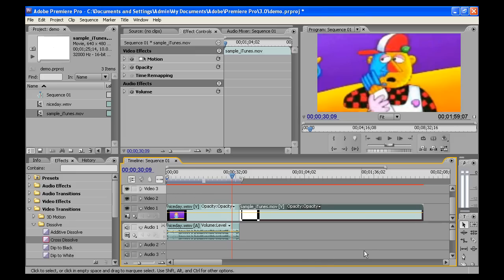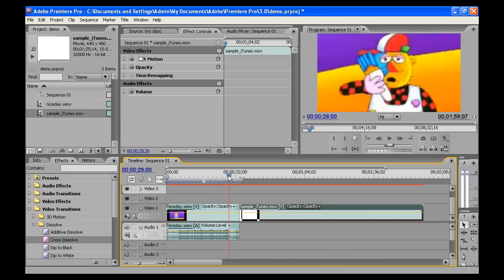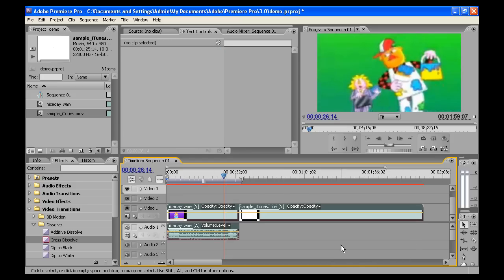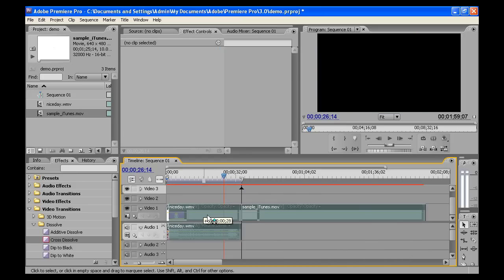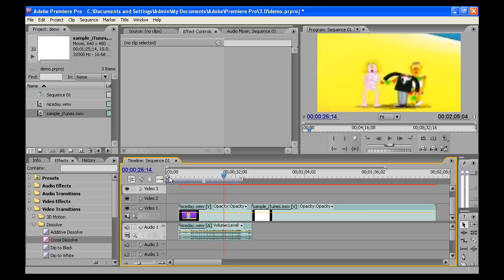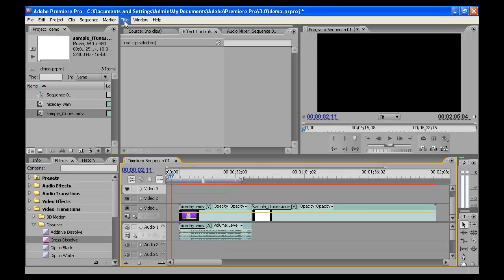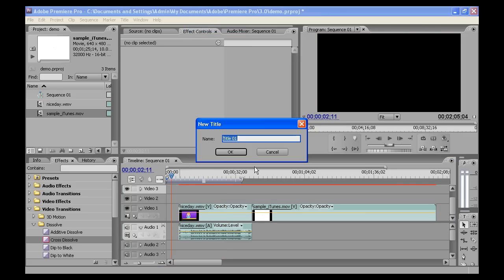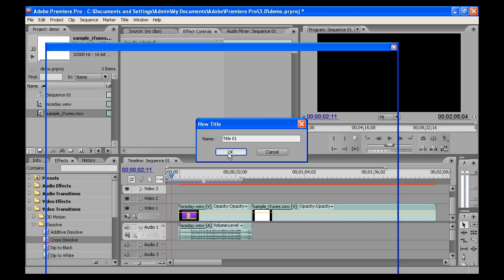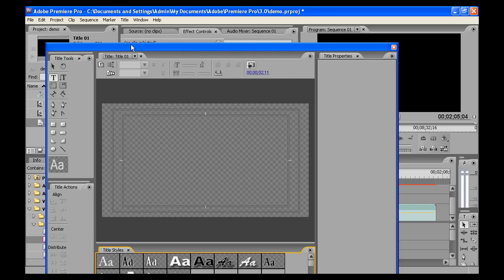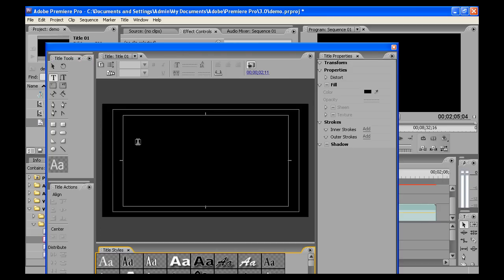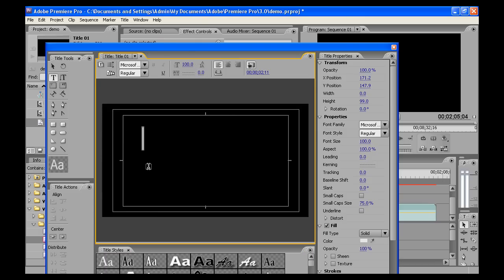Now we're going to go ahead and create a title for this. First I'm going to give it some room here. I'm going to highlight both clips, drag them a little forward just to give myself some room to insert a title. You go to Title, New Title, Default Still, and press OK. And here you could start typing your title. You could just drag it into place here.